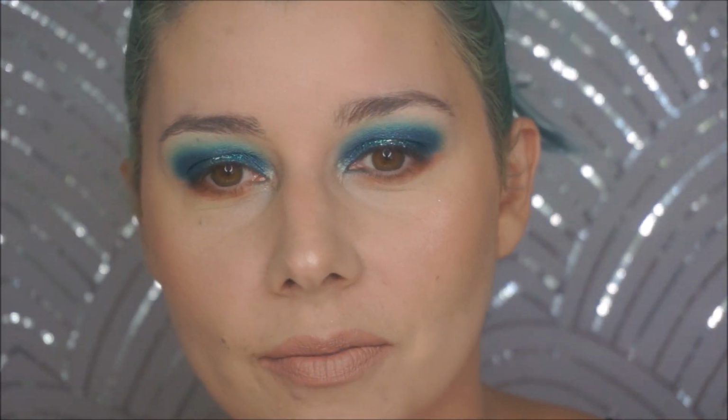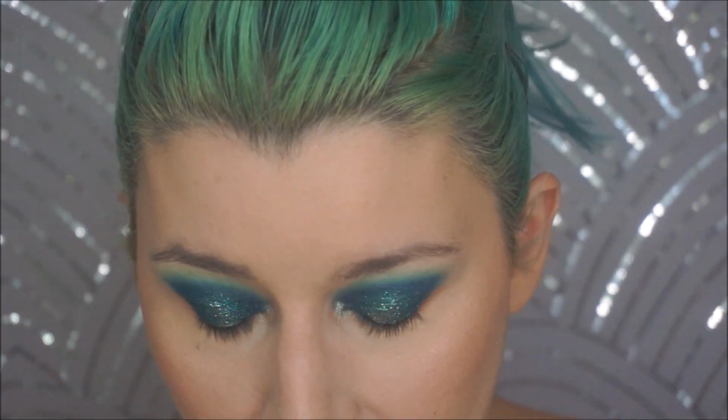I think everything I used literally worked perfectly. There is nothing that I used that I didn't like, that worked badly, like nothing. And honestly, the only shade in here that I'm just not inspired by is this metallic brown. I just don't see myself ever reaching for it because there's, in my opinion, nothing really special about it. Every other color though, I'm extremely excited to use. If this is your aesthetic, if the colors are interesting to you, I highly recommend this palette. This palette wowed me. I'm extremely impressed. I will not be returning it. It's a beautiful palette. Highly recommend.